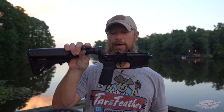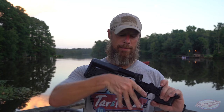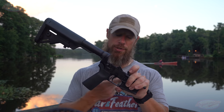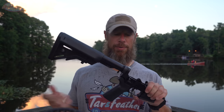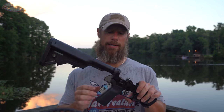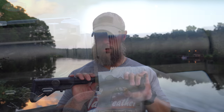Continuing on back, we do have their B5 Systems grip, which is a nice grip. It's got kind of that vertical angle to it that a lot of folks do like, as opposed to the A2 which kind of stresses the wrist in an unnatural position when you're standing. We have our straight trigger guard — a lot of folks do upgrade that; I don't really mind it but I do prefer a larger one. Continuing on back, we do have our standard castle nut and end plate. The castle nut is not staked — ding for that. However, it does seem to have some sort of thread blocker on there because I had to break it loose and saw white material in there, so they are at least thread-locking it down. I would like to see them stake it.